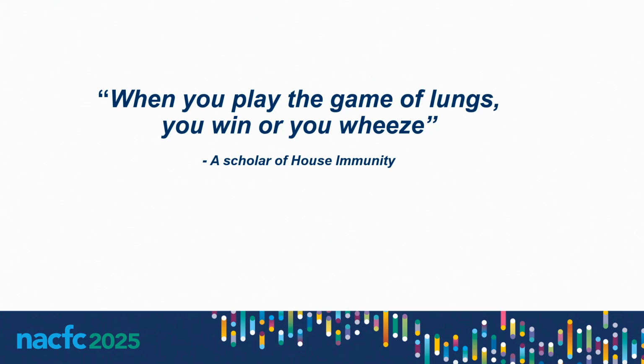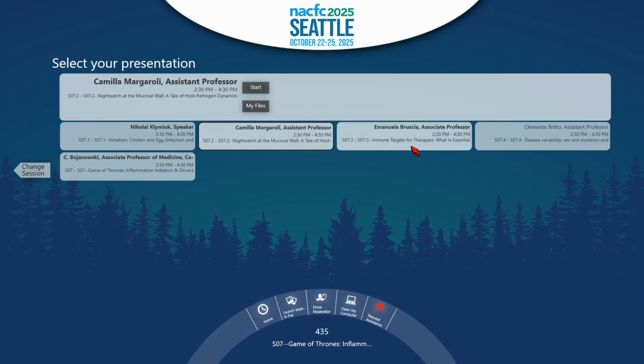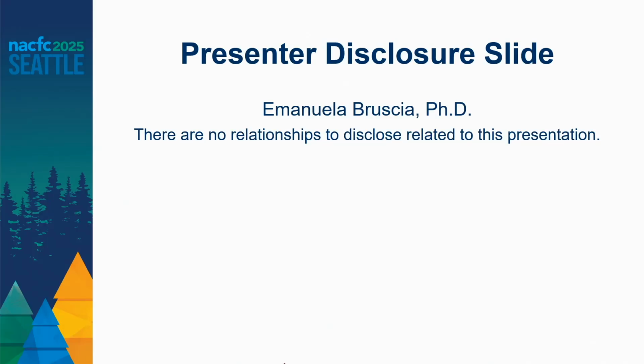Our next speaker is going to be Emanuela Rashia, who is an associate professor in pediatrics at Yale, where she studies the role of CFTR in the immune system. Her particular focus is in macrophages, but she's really an expert in all ways. The current focus of her lab is to explore emerging therapeutic strategies able to target several aspects of CF lung disease, but primarily focusing on the macrophage. Her expertise makes her well suited for this section, which is going to be discussing the potential immune targets for therapy in CF and focus on what aspects of inflammation are important and which ones need to go.